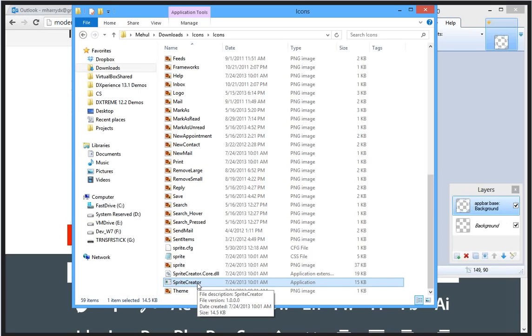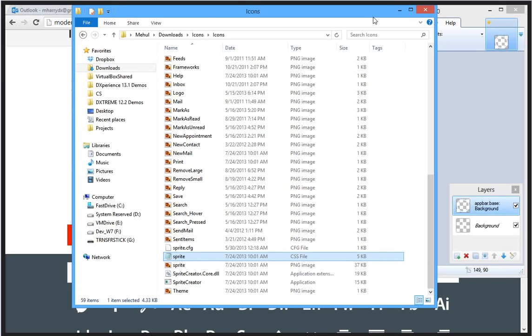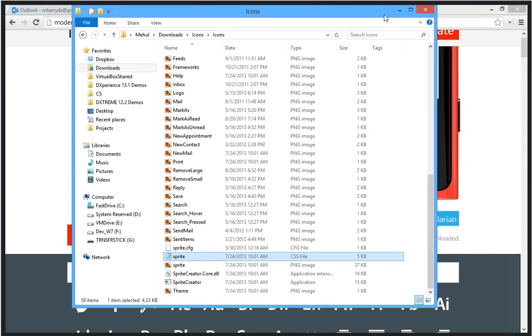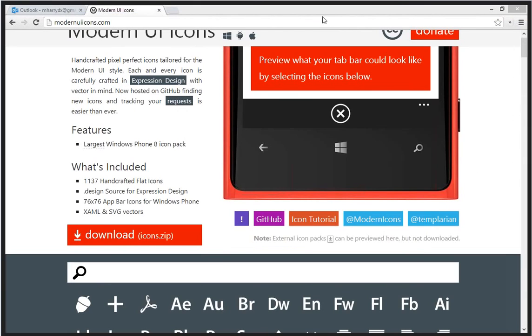Amanda, can you post for me those two websites that I recommended yesterday? There's a couple of websites where you can actually upload these images and it'll generate this PNG and CSS for you as well. So once you have these images, what you can do is simply bring them in. I'll post this modern UI icons into the chat as well. And those links that Matt just posted, the SpriteGen, websiteperformance.org, and css.sprite are really useful as well.